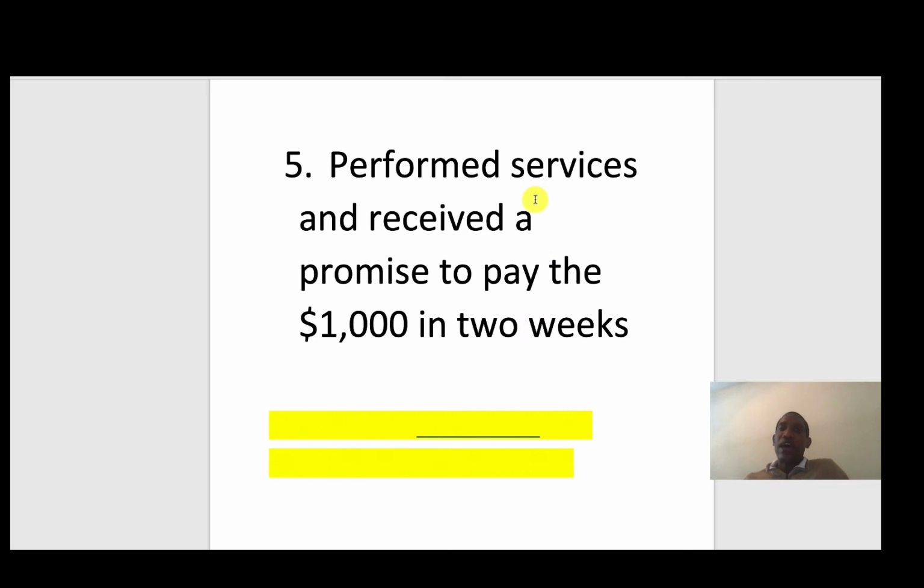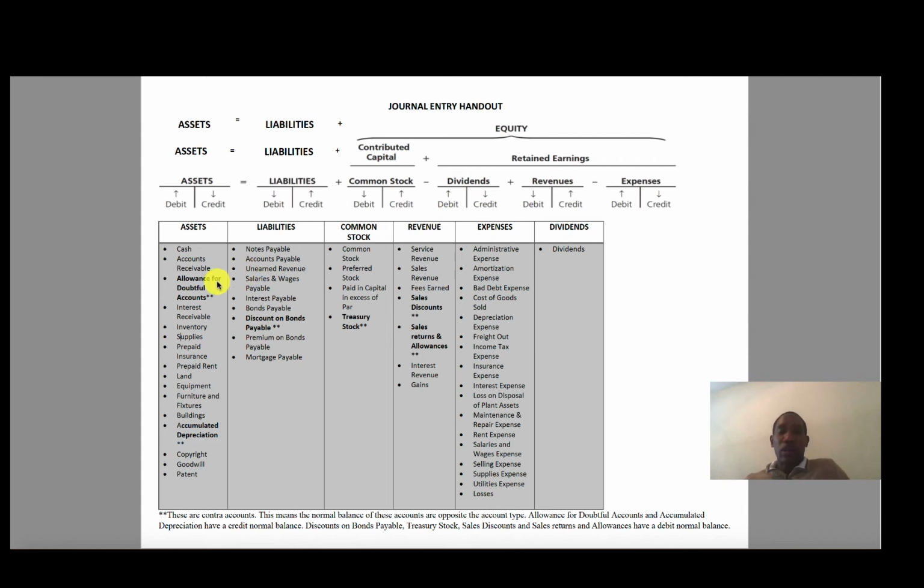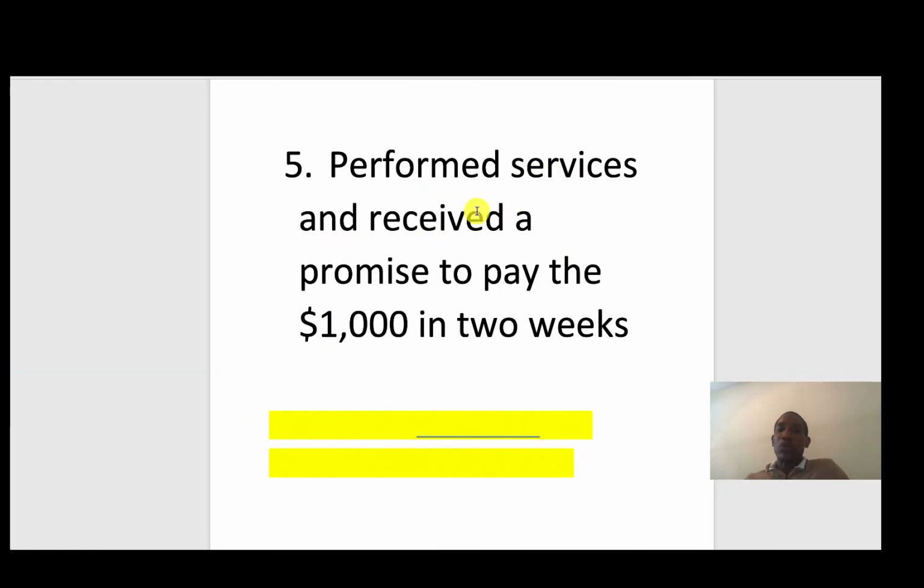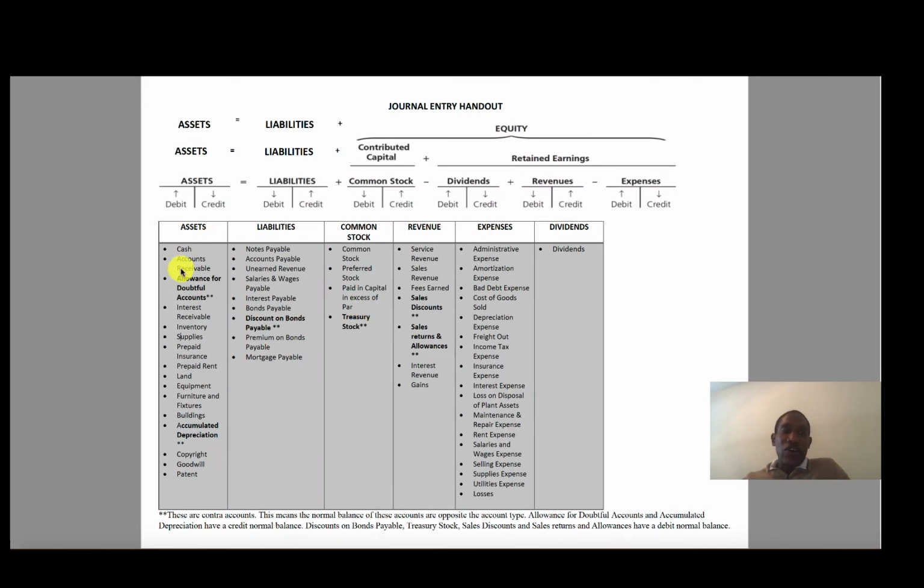Okay, so now how are we going to recognize those accounts? When you do work, I'm just going to tell you that's going to be service revenue. Whenever you see perform services, that's going to be the service revenue account. So when we did work, what did we receive? We received a promise to pay. Now, when we owe someone money, when we promise to pay someone, that's an accounts payable because we owe them money. When a customer promises to pay you, there's an account called accounts receivable. That's what accounts receivable is. So accounts receivable is when you receive a promise from a customer to receive payment.